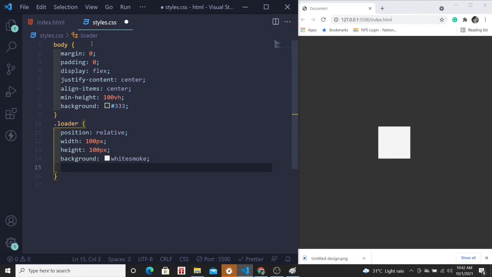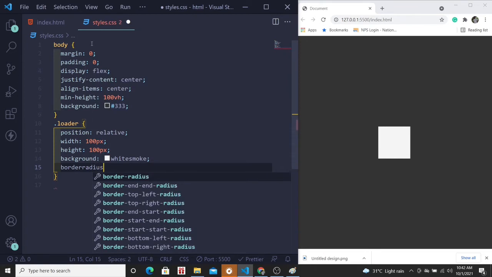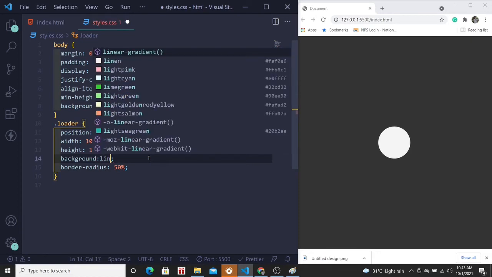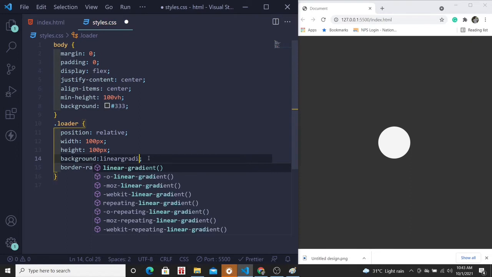Now I provide a border radius of 50% to make it circular. Okay, and we'll change the background from white to a linear gradient, to vary the color.